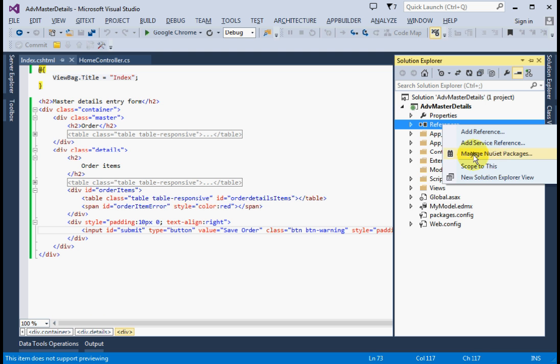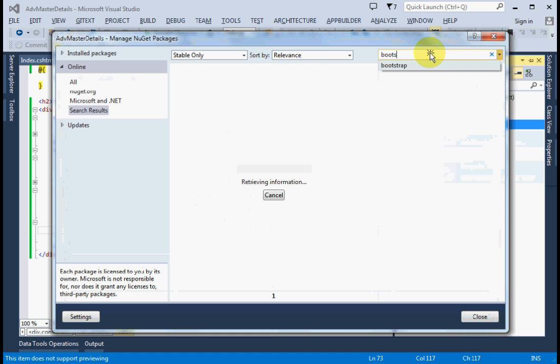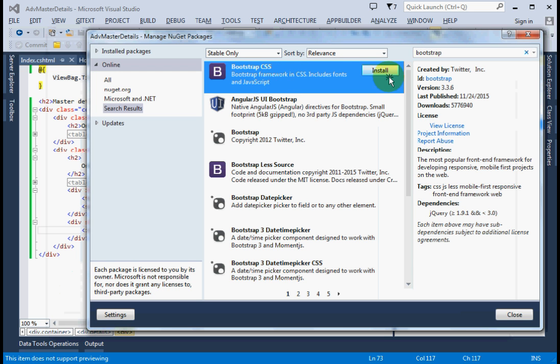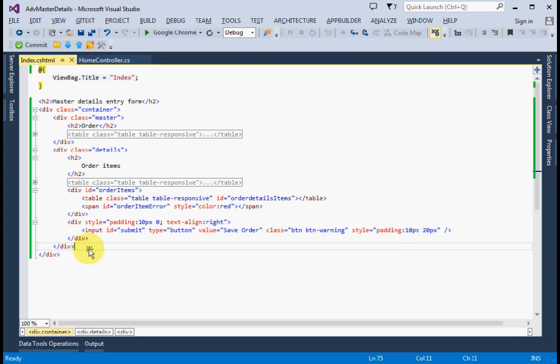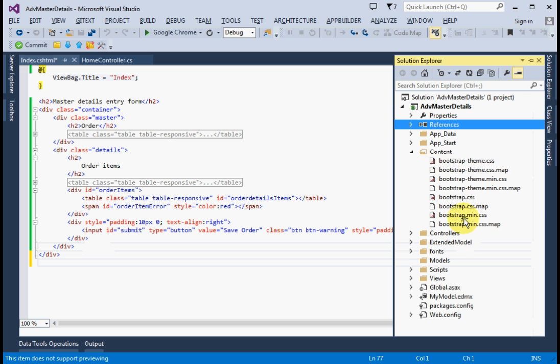From here search for Bootstrap, and then select Bootstrap CSS and click on install button. So it's installed. Close. Then we will add the reference for the Bootstrap CSS in this page. Just drag this Bootstrap CSS here.